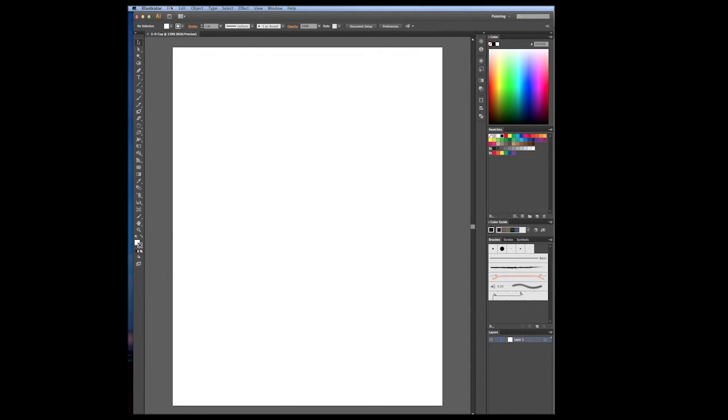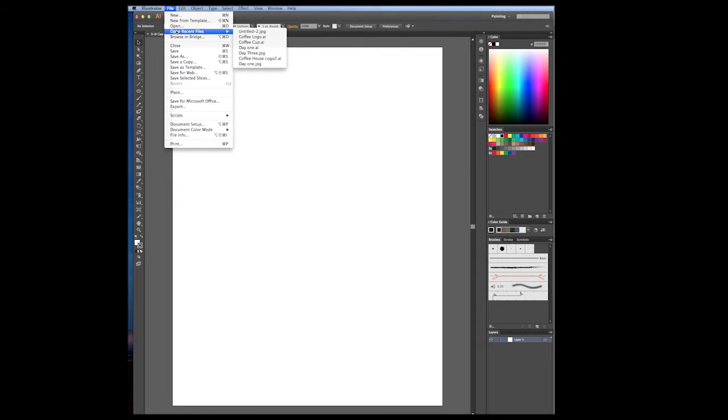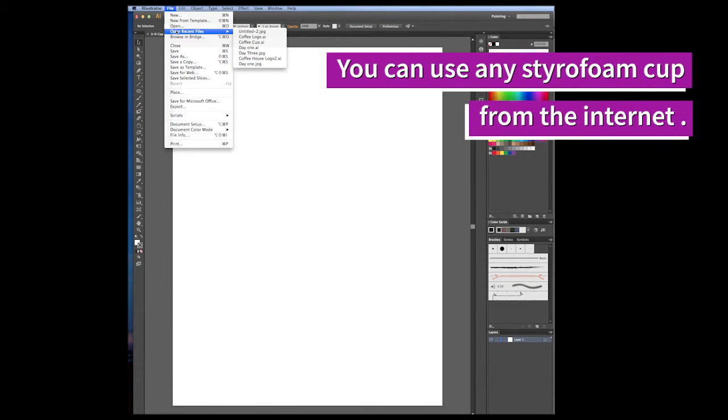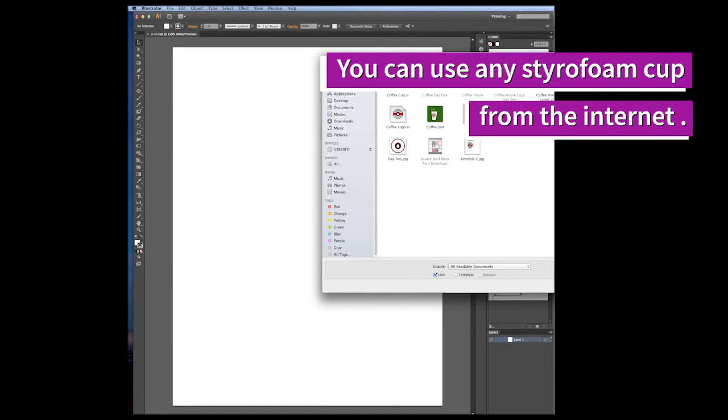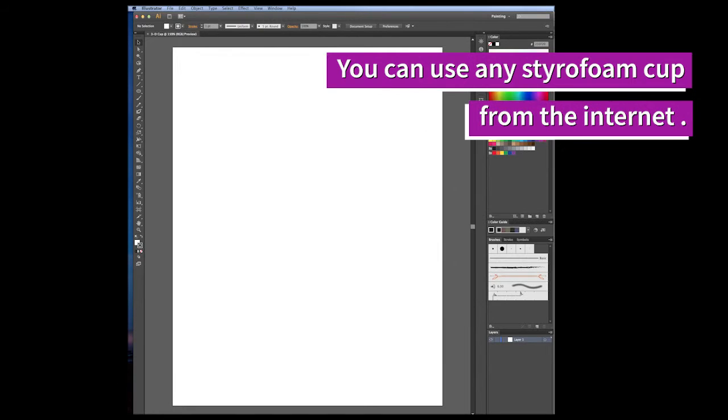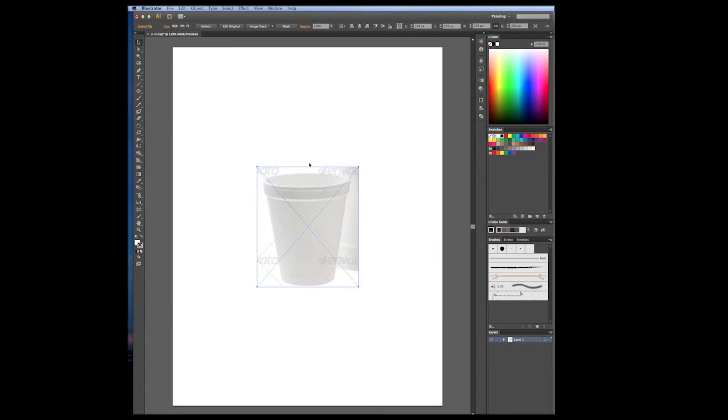Okay, our first step is we need to get a cup that we can trace. That should be in your Land School file folder. We're going to go to File, Place. Yours will be in the Land School file folder, mine's in a different place. Okay, so that's the cup, and if you want, you can hit the letter E and stretch that up to make a little bit taller cup, if you're going with a grand latte or just a regular one. But you don't necessarily have to change that.